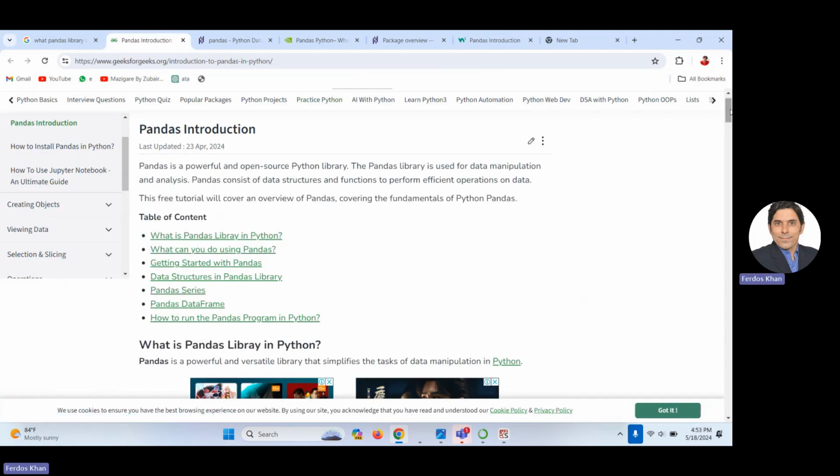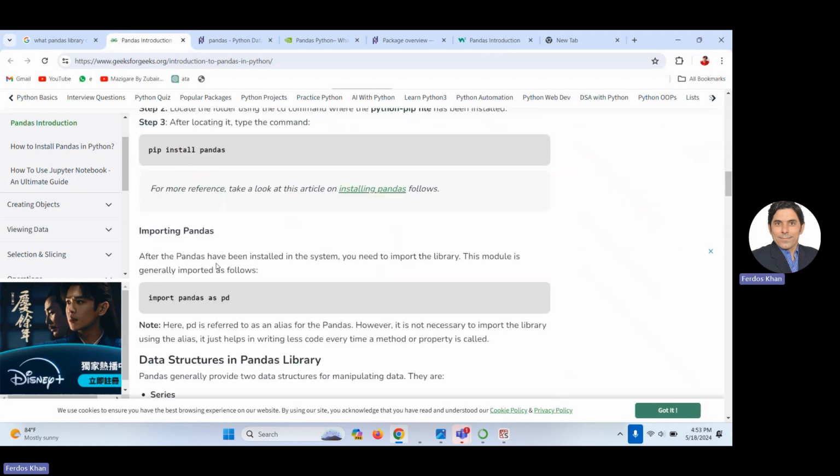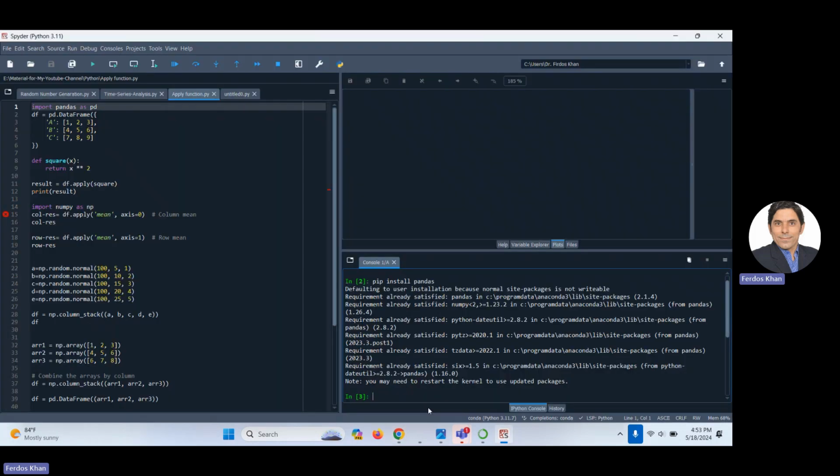I think it was here. Pip install pandas. This will install pandas for you, and then if you want to use it, before the application you need to write in your program import pandas as pd, and then you can use pd.DataFrame and so on.